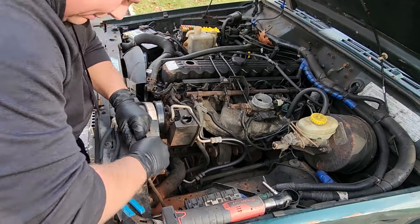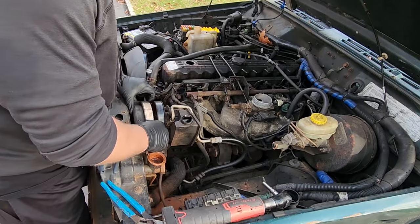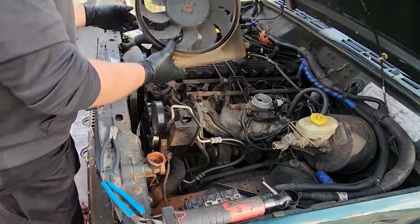We're just gonna pop this little clip right here. The safety part is broken, so I'm yoinking it out. With the pliers, here we go. Disconnected, and come on. There we go. E-fan in the bucket.